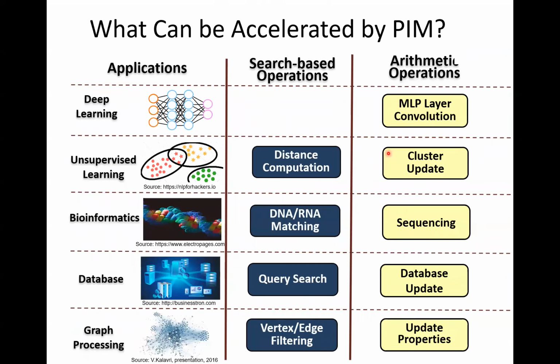But in summary, our digital-based processing in memory has several applications beyond existing machine learning methods. For example, it can be used to accelerate bioinformatics applications, databases, graph processing, and so on. All these algorithms use tensor-based computing, which can be perfectly mapped to the memory operations that we have.